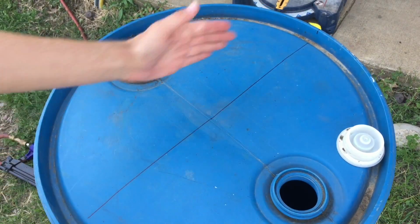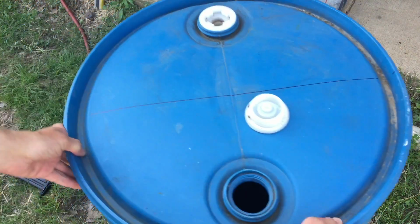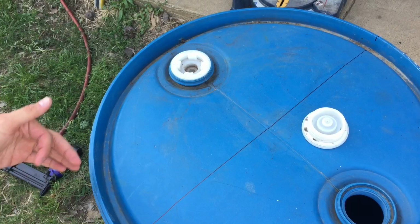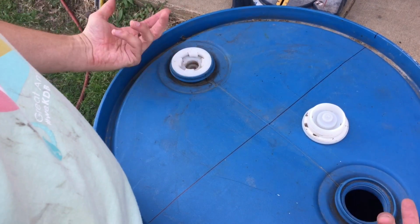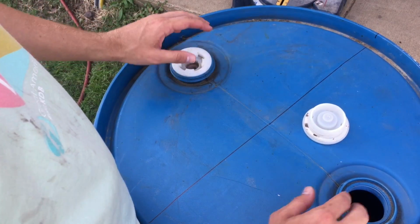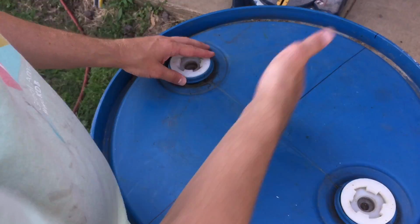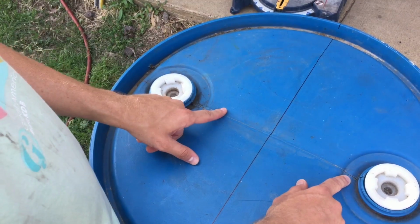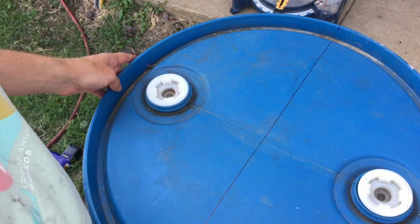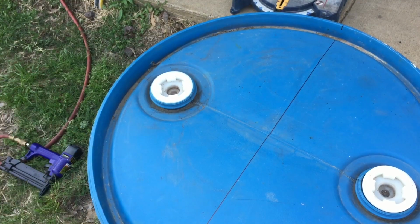On here, you can see the cut mark that's going down each side. And how I got that line is I wanted to make sure that when I have these halves lengthwise, I want these at the bottom, so that if I did ever want to drain them out or flush them out, I have these as drain holes. And so I didn't want to cut it this way. I wanted to make sure to cut it this way. Well, if I'd have cut it this way, I have a nice line from where the plastics were welded together in the factory, and same on the bottom and down this side. So it would have been really easy to just cut right along that line, but instead I wanted to do it the other way, so it made it a little bit more difficult.